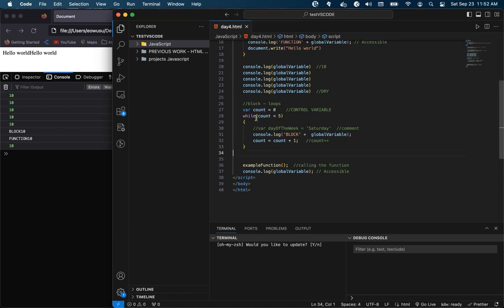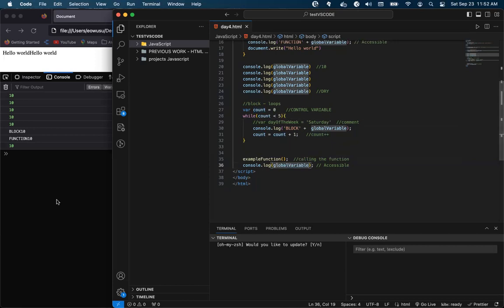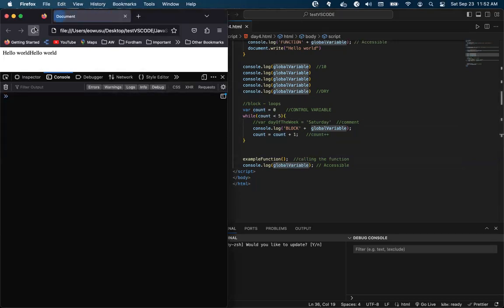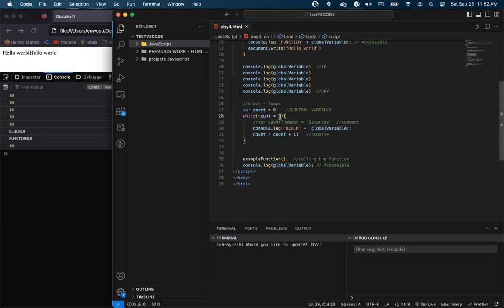Okay, so while count is less than 5, keep doing this and increase the value of count by 1. Then come back. Let me do it this way and see. Maybe every language is slightly different, so I'm not sure. So that was not the reason.